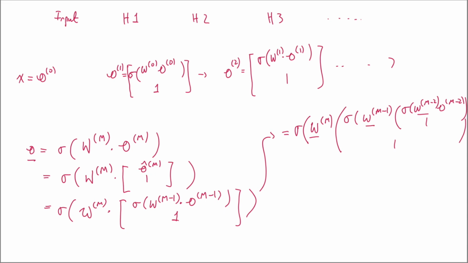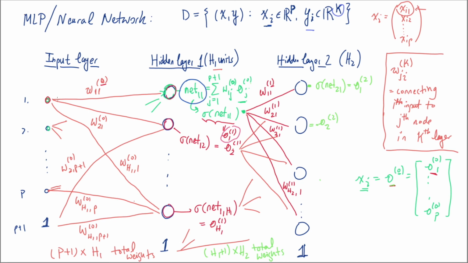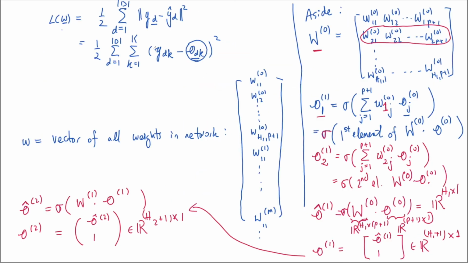Okay, so hopefully at this point you're comfortable with the idea behind the forward step of a neural network. The forward step of a neural network is to plug an input in here, and at each layer compute an output. Each node has its own output, and the final output is just these guys, and the loss function we use is just this mean squared error. Okay, and the mean squared error can be written explicitly like this.